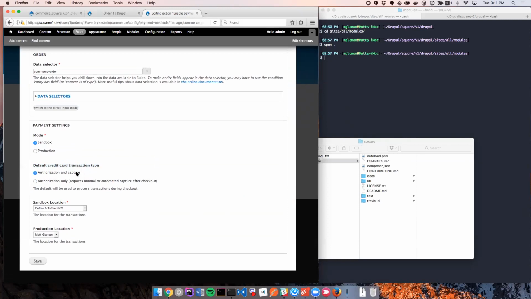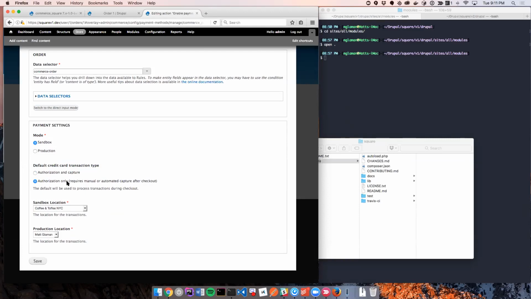If it's authorize and capture, once you complete checkout, it authorizes the card and it takes payment. Sometimes you're not allowed to do that, especially if you're shipping products. You shouldn't be taking people's payment until you've fulfilled the order, which is when you would use authorization only. And in the case for Square, you have 6 days to capture the authorization.